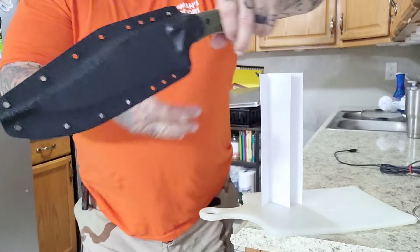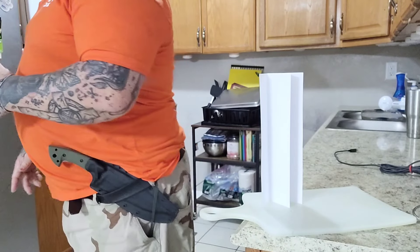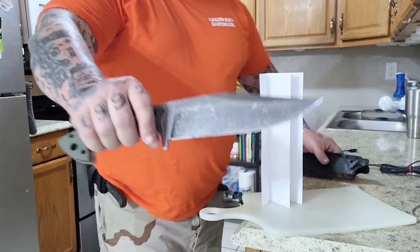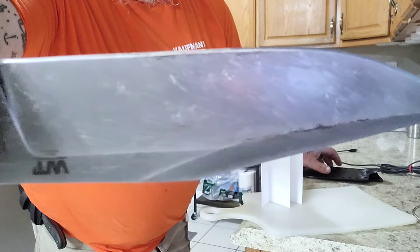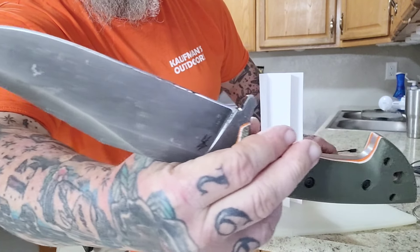Welcome in today. That's how I carry my fixed blades — I don't know why I started doing that, but for about the past year I just tuck them in my belt. It's easier, more convenient. Sometimes I'll put an ulti clip on it, whatever. To the knife — this is the Hondo.